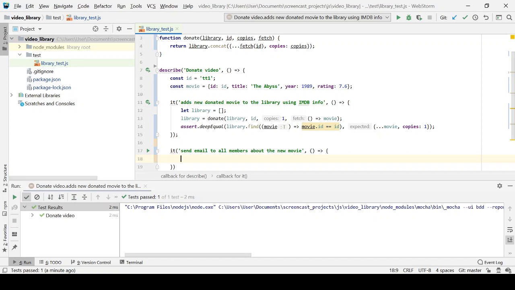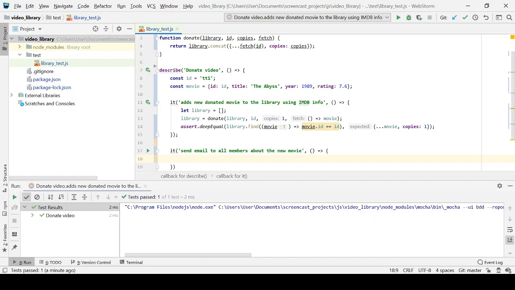We just need to be able to tell it, this is a very important word, to tell it to send the email. So we're going to use another test double, but it's different from a stub. A stub returns test data. In this case, it returns a movie. But this is a different kind of test double that allows us to write a test that will fail if one function doesn't call another function. So it's for testing the interactions between functions. So it's a different kind of test altogether.